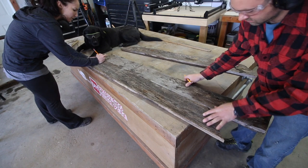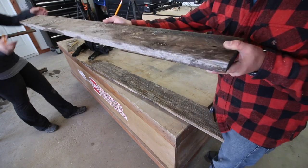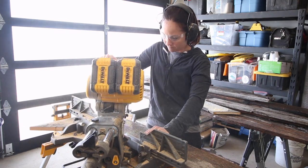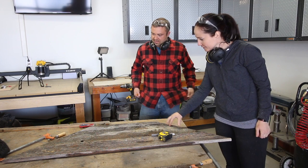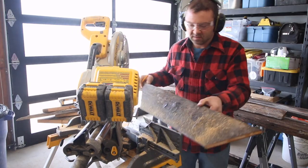We measured for the next board in by transferring the short points on each side of the previous cut board to where the long points will be cut on each of the next boards. Britt continued making cuts on the miter saw for each of the smaller boards, and we'd lay out each board and then line them up to see how everything looked together. It was a lot of fun to pick out each board that we'd use, and it was neat to see all the cool knots and character in the reclaimed wood.